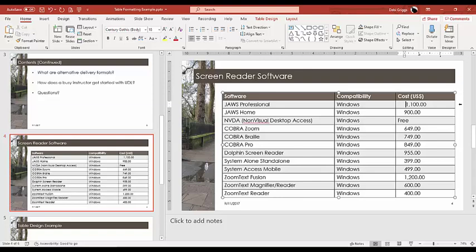I now have the option of setting the tab stops at the same position in each one of the cells in this column. To do that, I will note that my tab stop is at 1 inch. I will click in the cell immediately below and set the tab in the same manner that I did with the first cell.